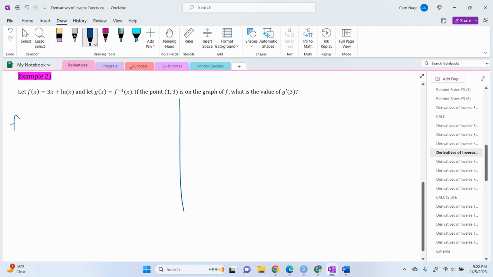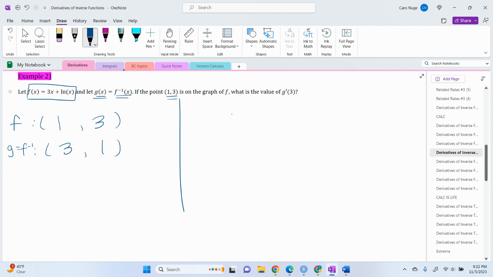Ordered pairs. So I'm going to call g the inverse. So g is f to the negative 1. Ordered pairs, here we go. All right, I'm going to let my function be this. Now, you don't want to deal with the inverse of this. We're not actually going to find the inverse function. We're going to use the reciprocal relationship of a function and its inverse's derivatives. So you're just told here 1, 3 is on the graph of f. Bang, put it right in your ordered pairs. Immediately, bang, inverse function is 3, 1 because they're flipped.